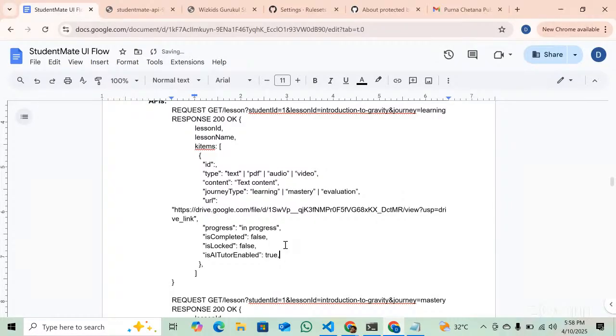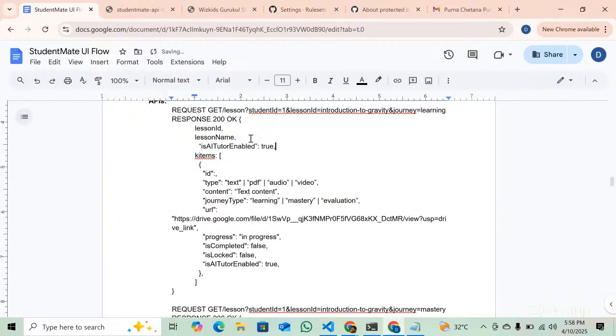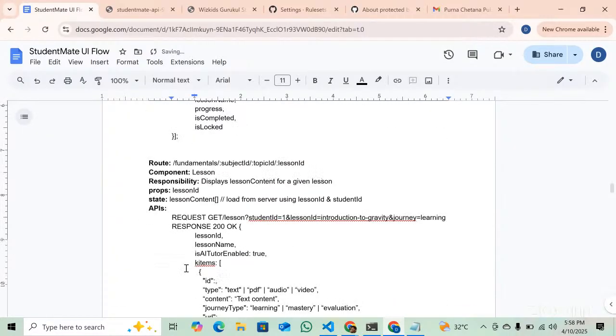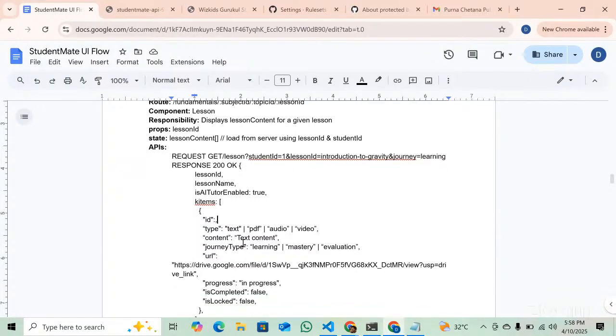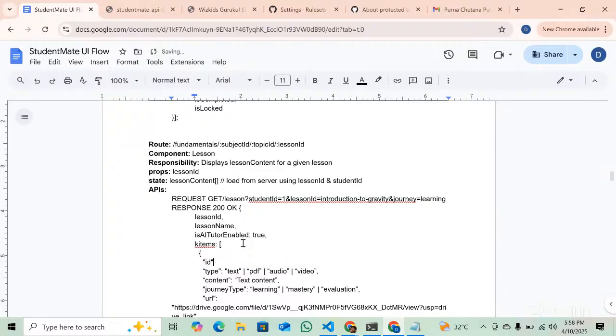What is that Google Drive file that is there? It is just a tentative PDF we stored somewhere for demo purposes, but it will come from some proper PDF source. So is AI tutor enabled is another flag that we want to supply, which can specify if the AI tutor is enabled for this lesson or not.